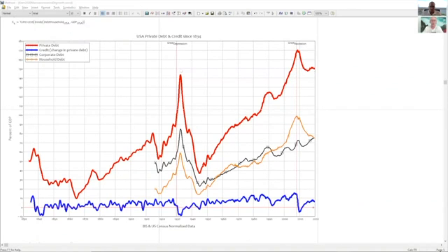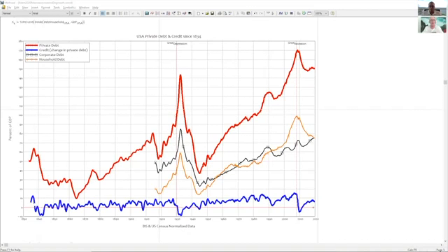Now, what I was saying beforehand is that credit drives the economy in ways that mainstream economics doesn't understand. And credit, I'm very fastidious here. Most people use the words debt and credit interchangeably. I use debt to describe the dollars we owe, and I use credit to describe the rate of change of the dollars we owe. So debt is the outstanding level of money that you owe to a bank, and credit is the rate of change of bank debt per year. And that credit is what creates money when it's positive, and what destroys money when it's negative.